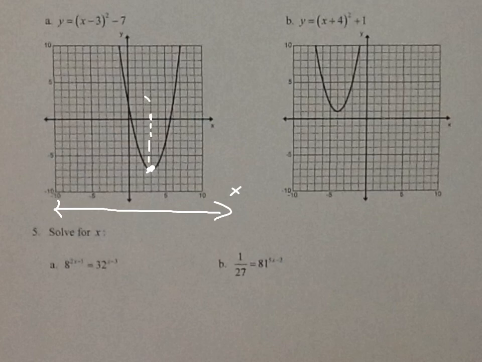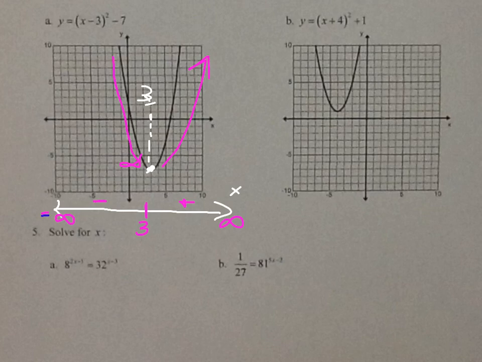So this x value is 3. So I'm going to put that x value here on my number line. Remember, all the way to the left on the number line is negative infinity, and all the way to the right on the number line is positive infinity. Okay, so let's see what's happening. Your graph is going down here. It's negative. It's decreasing. It's going up here. It's increasing.